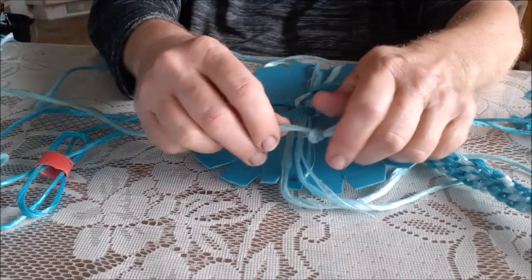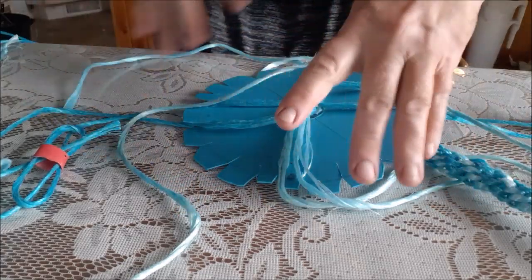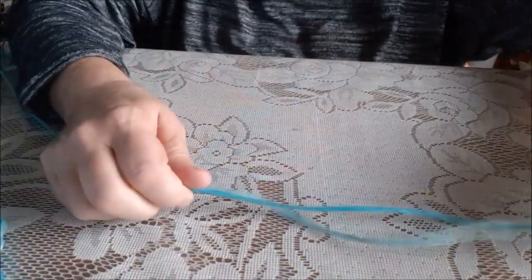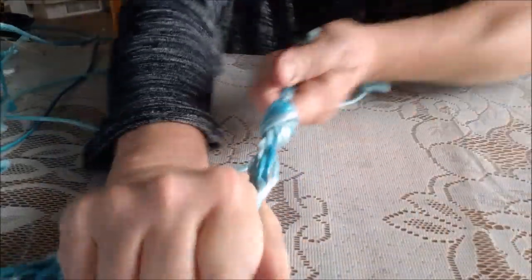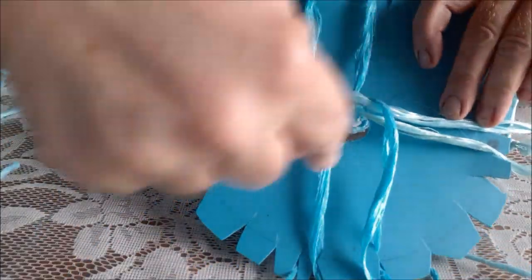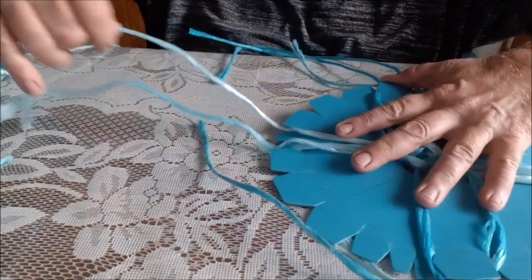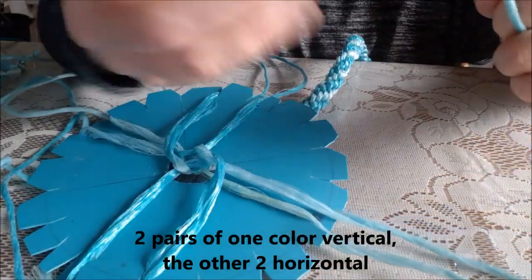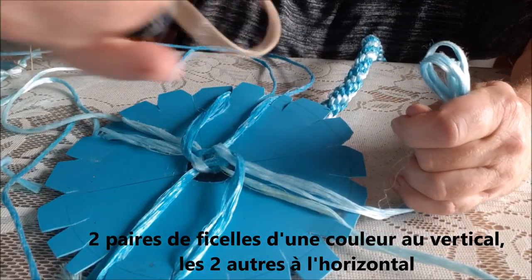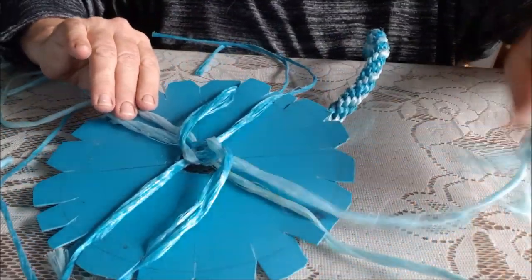So you take your hay baling cord — sorry if I'm shouting — and you take eight strands: four of one color and four of the other color. Tie them in a knot, just like this. Then you push the knot through the hole so it comes out this end. And it is so easy. Then you take your strings, and because they're very long and it can be quite annoying, you just roll them around your hand like this. Then you take an elastic and put it around — one, two, three. It doesn't have to be too tight, so it's easy to work with.